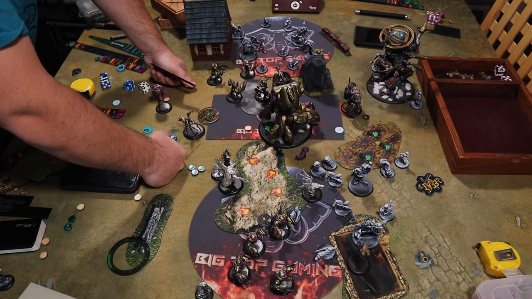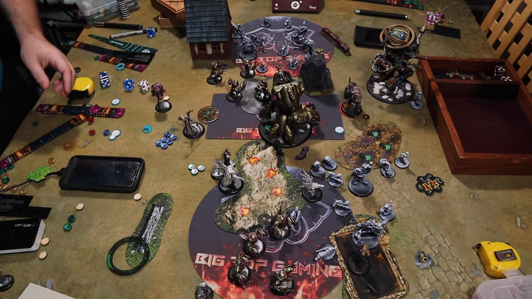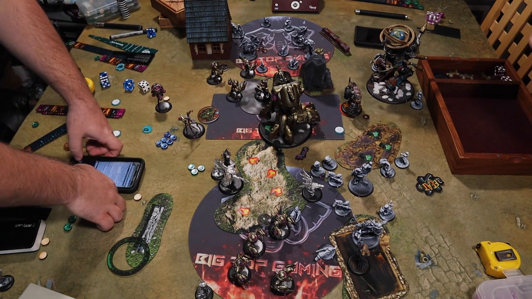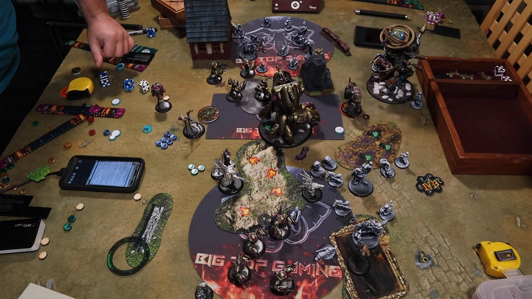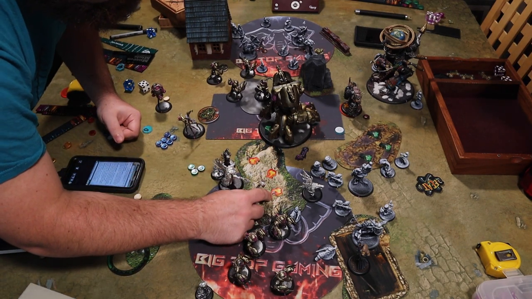I allocate 1 to the Prime Axiom. I give 1 to the Diffuser. Yeah, the Diffuser, because you were going to transfer back to the Prime Axiom. Yep, because he's going to walk over and boost a punch into somebody to try and kill.